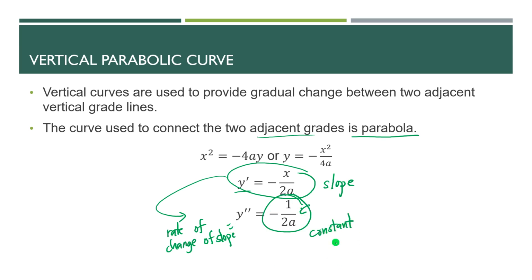Therefore, the most preferable curve that we will use in designing a vertical curve is a parabola, since the rate of change of slope is constant. When we drive a roadway with upward and downward slopes, we experience a constant rate of change of slope, so there will be no sudden upward motion when we drive on a roadway with vertical curves, due to the parabolic design of the roadway.